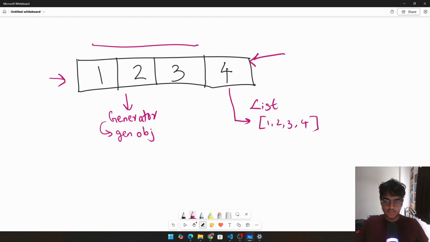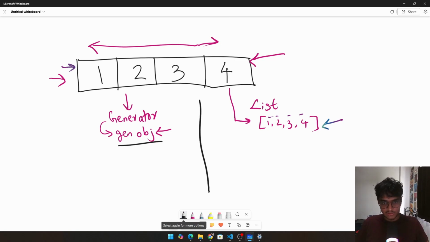None of these data gets returned with this. All of this gets is the object. So the entire data that we are dealing with here does not get loaded into memory. Here, since we are returning all 4 values, the entire data is loaded into memory when you're returning that. Okay. Now, once I get the generator object, how do I access these data?